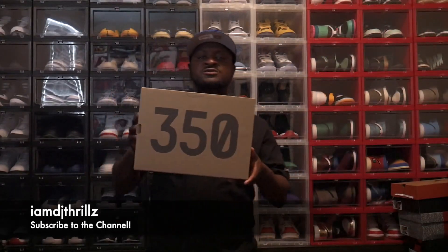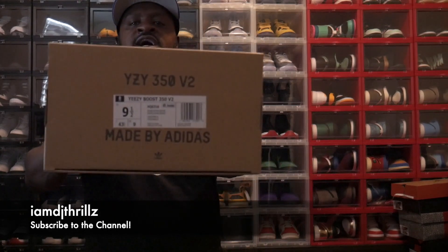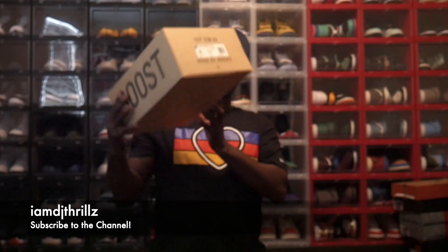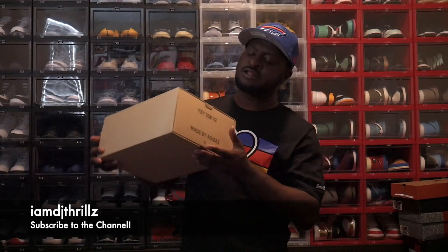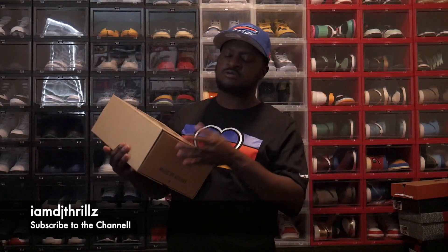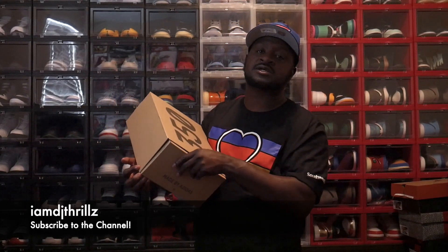I'm going to keep this short and sweet, so let's get into it. Yeezy Boost 350 box — all cardboard. This is my size, size nine and a half. These are the Yeezy Boost 350 Bones. Let's see what we got in these boxes. The Yeezy box is always so hard to open. On my TikTok I got to do some other stuff just to edit and open it. Bear with me if you think I'm slow on opening this box — actually, I'm not. Let's see what we got in the box.